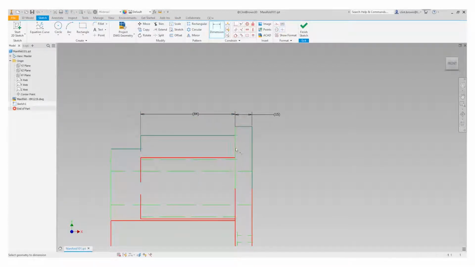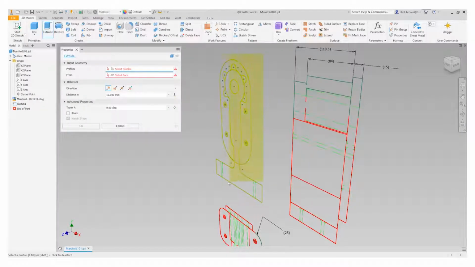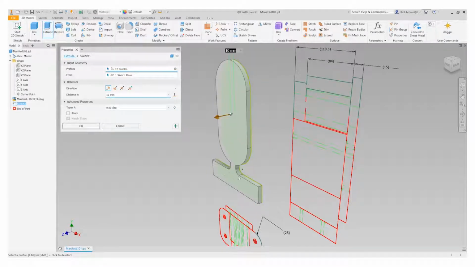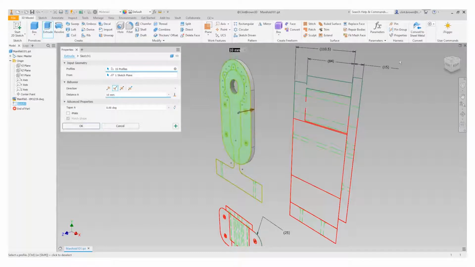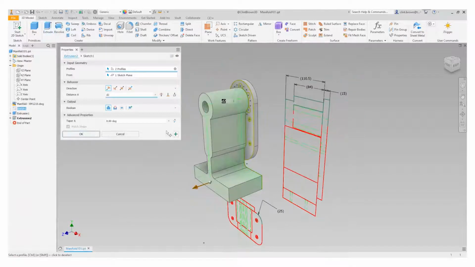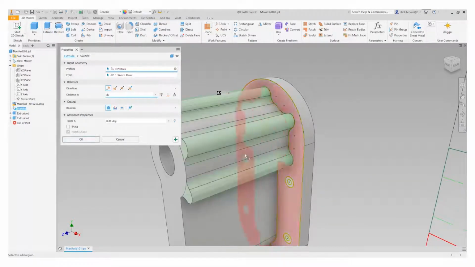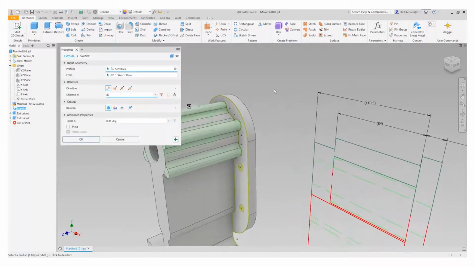And as these dimensions reference the underlying AutoCAD 2D, if any changes are made to the 2D design, our 3D model will update directly from those. Selecting the profiles we want to use, we can then specify a thickness based on the geometry on our sketch on the right hand side. And this process can be repeated to build up additional features as we move through the model. Again, selecting the dimension we want to use from our sketch on the right hand side.